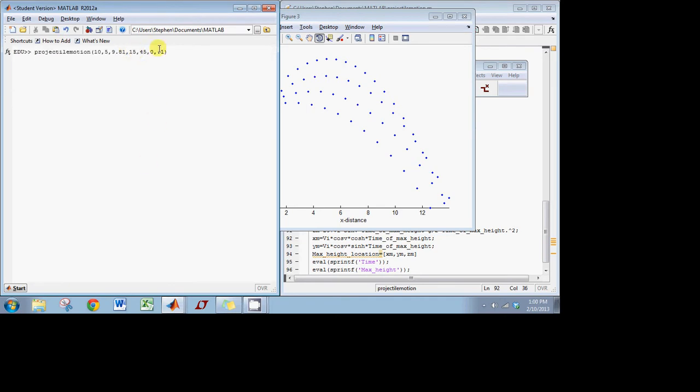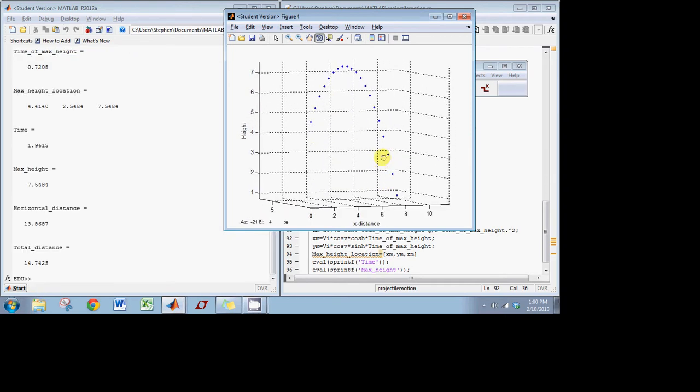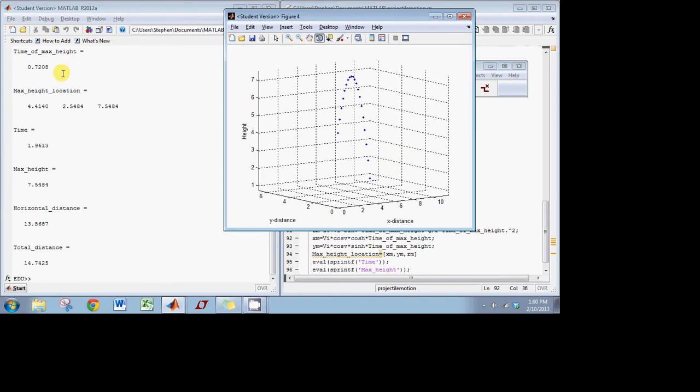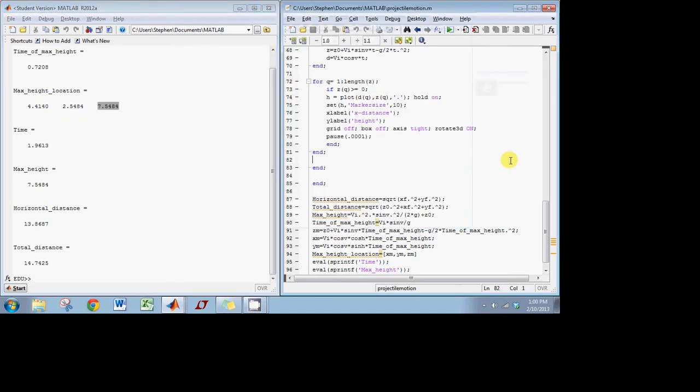To do that, we change the initial angle to equal the final angle, put in some horizontal component, and plot the function. You can see we're now in 3 dimensions. I put the grid on because I think it looks a little bit better that way. It's a little easier to see where you are. We get the same output as in 2 dimensions, but now we have an x, y, and z component for our output. Take a look at the code.